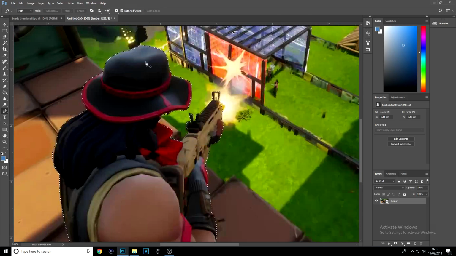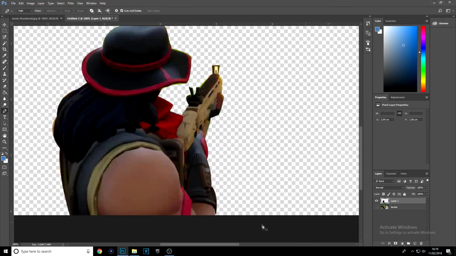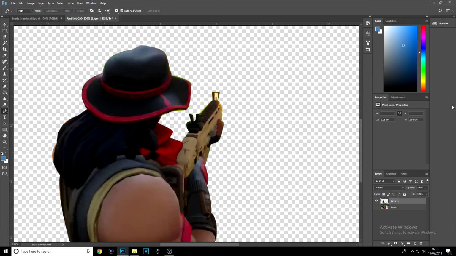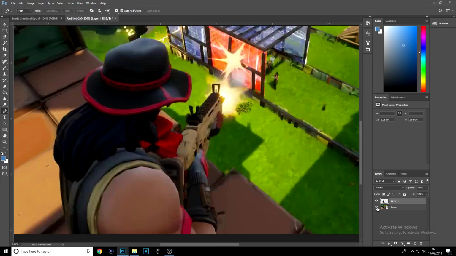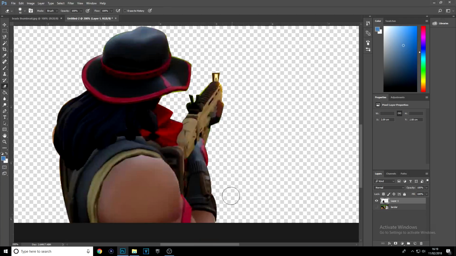Then from there, it should get a little mask outline. You want to hit Control J like that, and it should single out the layer so it's on its own. I'd recommend doing this, guys. Get rid of the main layer so you can just see that, and then go around with the erase tool and clean everything up. Make sure it looks as nice as possible.